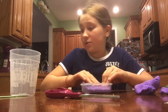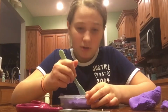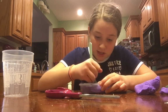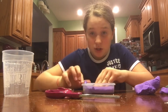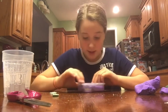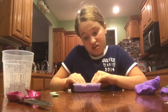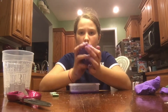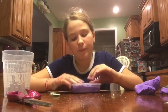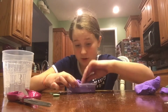They recommend doing it with our fingers. I think I put too much water. It says until it's like liquid. The clay has to be liquid, so it's going to be wild. Massaging the clay. So this is supposed to become liquid. I don't know how this is supposed to become liquid.